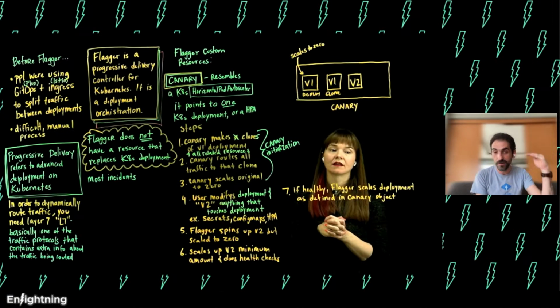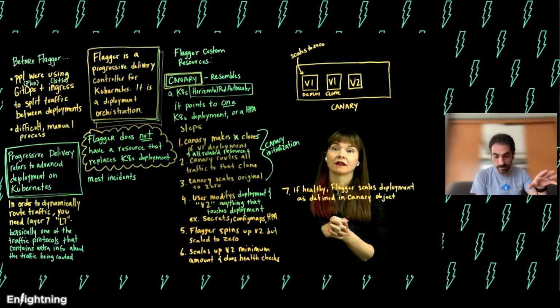If these prerequisites, let's say, are okay, Flagger runs them, it looks at the result. If everything is fine, then it moves to the second part of the analysis. Here there are also various ways on how you can define it. But let's choose canary deployment with progressive traffic shifting. So in progressive traffic shifting, you tell Flagger how much traffic to route from the old version to the new version, which metrics to read after it routes the traffic to make sure the new version is healthy, and gradually move more and more traffic to the new version.